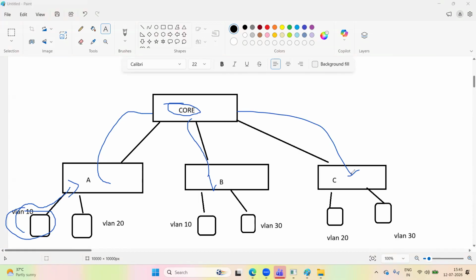Is there any sense to forward the traffic for VLAN 10 towards switch C? Is any active member there in VLAN number 10? No. On C, is there any active member? No. Right? So if you are going to manage it manually, then you can just allow on this interface VLAN 20. But if we are managing the VLAN through VTP, I can just enable the VTP pruning feature. And VTP pruning just needs to be enabled on where? On the core. Sorry, means on the server. On the client, it will be automatic.